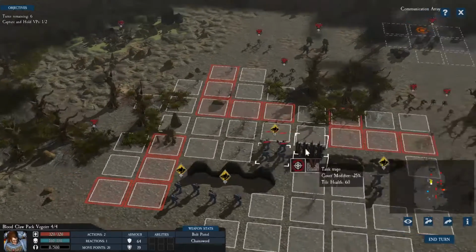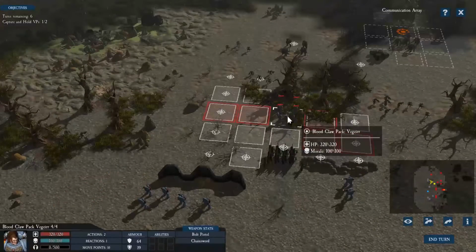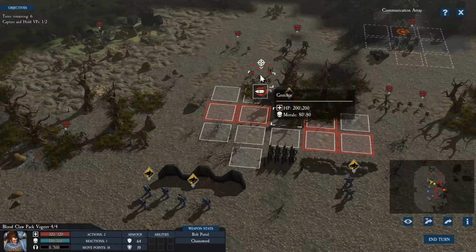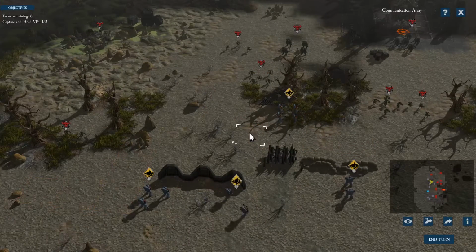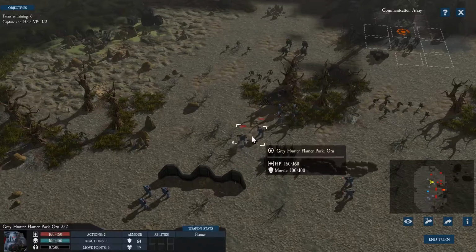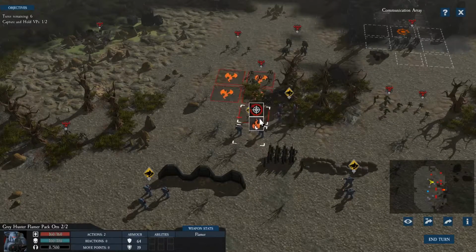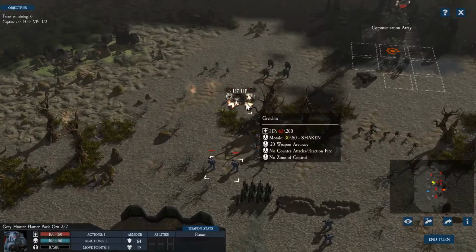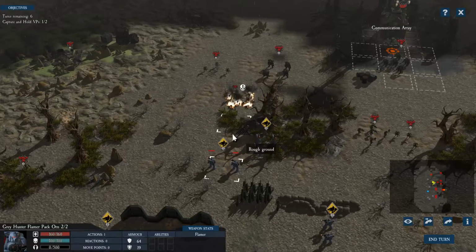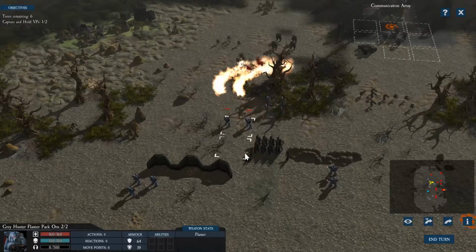Kinda wish... I could possibly move the Blood Claw pack over here without taking fire, because this tree acts as cover. We could take shots at these Gretchen. I'd rather have my Flamer pack move over here. I want to try and see if we can set these guys on fire. That'd be really cool. Looks like we can set that particular unit on fire, which is enough for me. We'll let them taste the holy cleansing fire of Promethean. It's like napalm, except a lot worse.